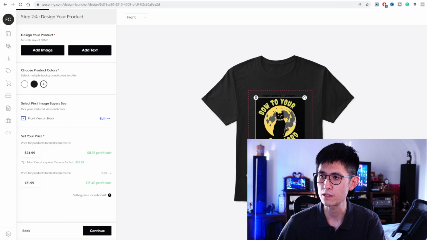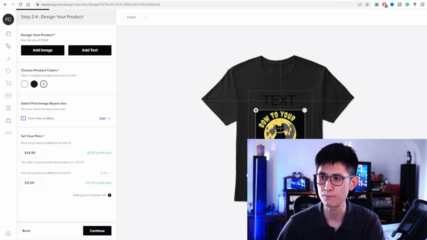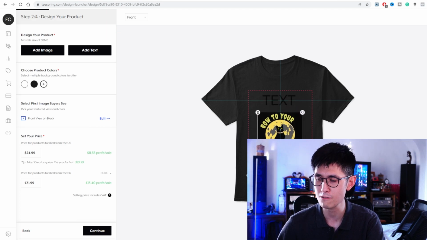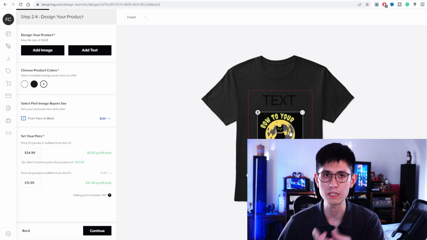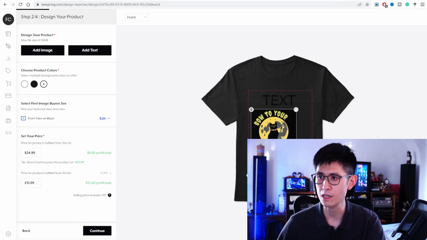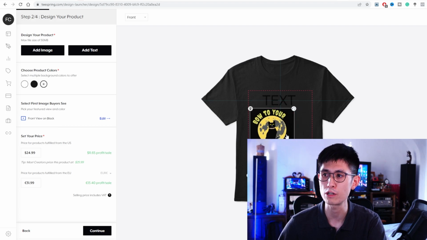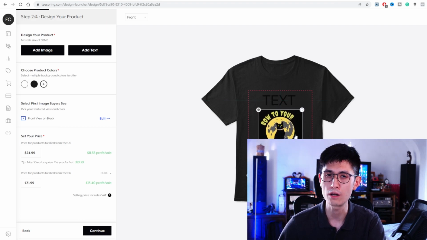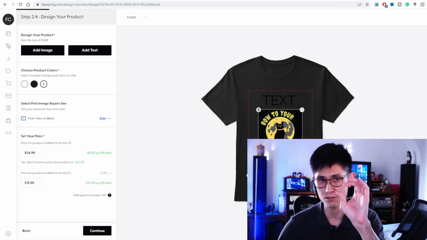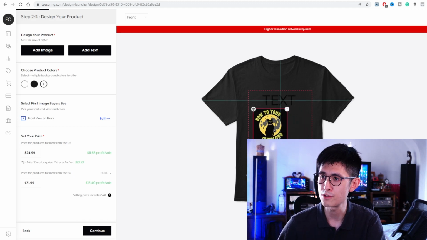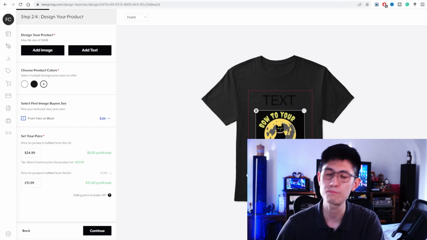So here at this size, it's still a bit small, right? But it says the print quality will be good. So this generally means the image is high definition enough to be printed at this size. But again, for larger items, you might need larger resolution, right? And because I was doing this for a sticker, my resolution on Canva when I created this image was a bit on the lower side, because that was enough for the smaller sizes of stickers that I was going to sell, right? But for a t-shirt, I might need to make it bigger. But again, that's very easy to do on Canva, right?